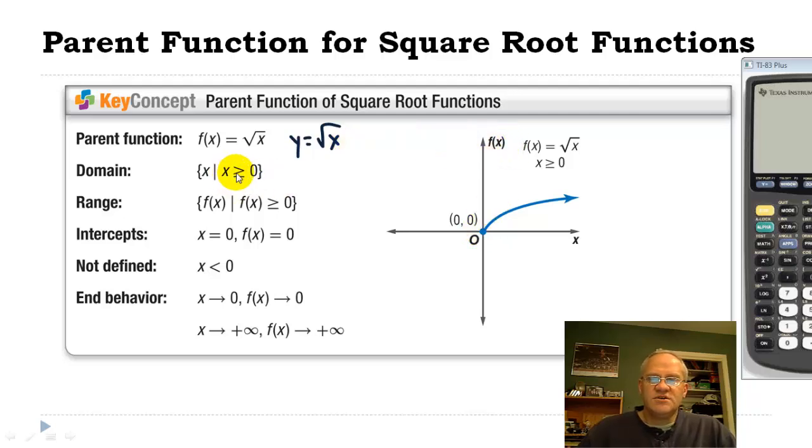The domain, since this is what the graph looks like, the domain are the x values. So where are all the x values on the graph? They start at 0, and they go 1, 2, 3, out to the right. So x is greater than or equal to 0 for the domain. And then the range is up and down, remember. The y values start at 0 and go up, so they're also greater than or equal to 0 for the range. So domain: x greater than or equal to 0; range: y greater than or equal to 0.